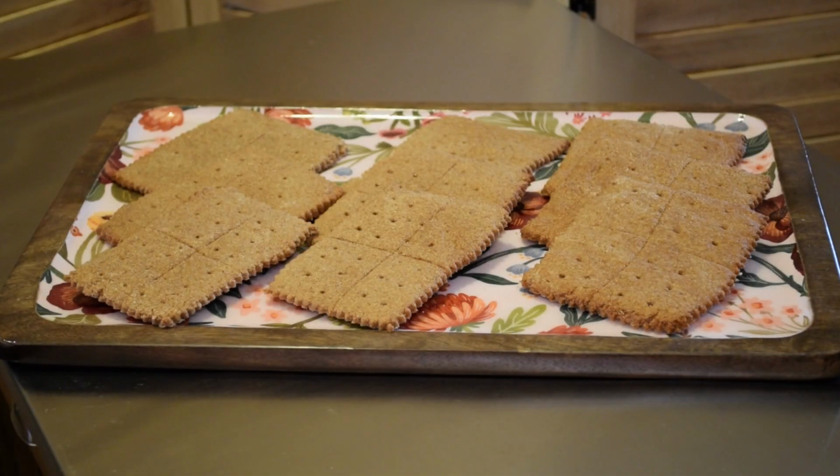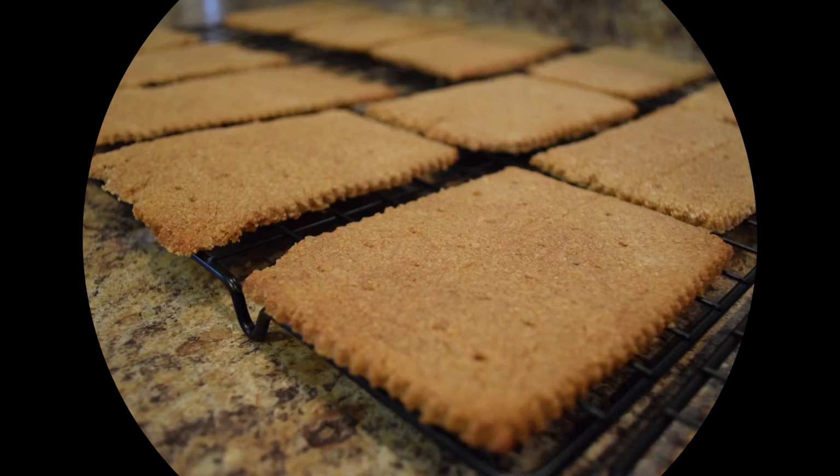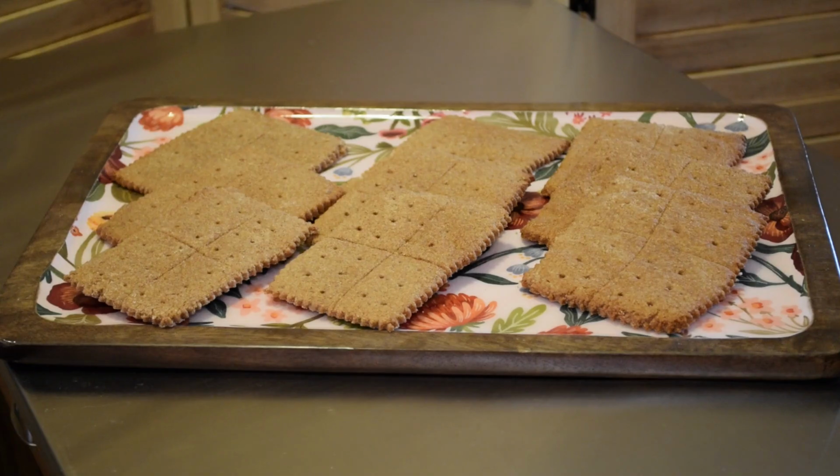All right, well here we have our homemade graham crackers. Now depending on how thickly you roll them out and how long you bake them for, they can be more of a chewy type of a graham crackery cookie type of a texture, versus if you bake them a bit longer, then they start to have more of that crispy crunch, more like a store-bought graham cracker. And since I cut them out to the rectangular shape using the pasta cutting wheel and used a little fork-shaped tool to make the little dots, it has a similar appearance to the store-bought, which is kind of cute.